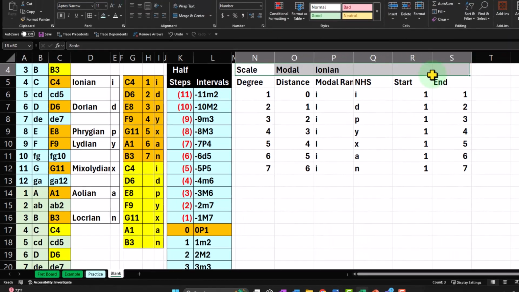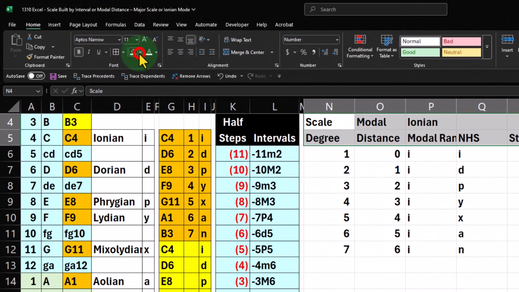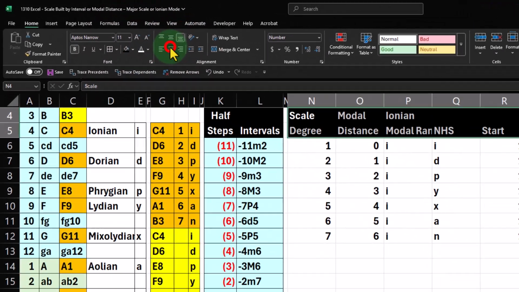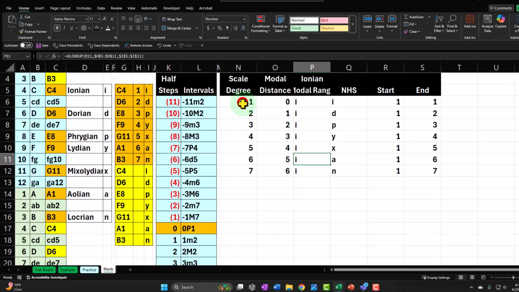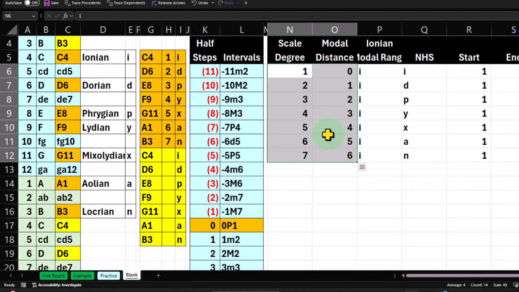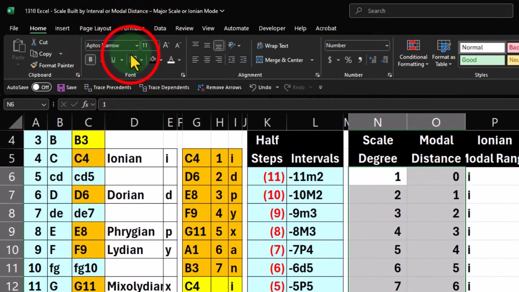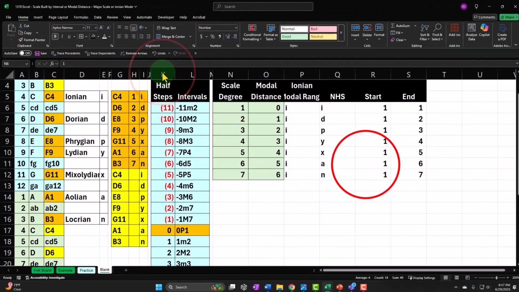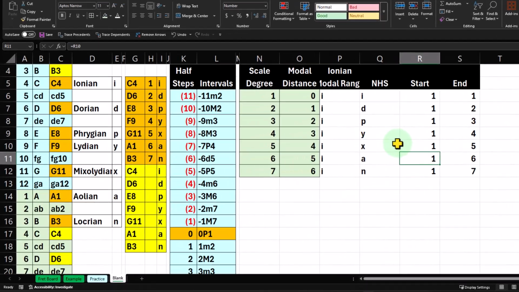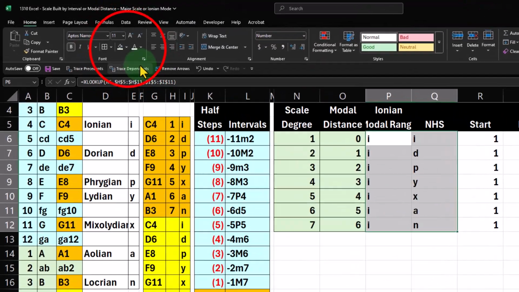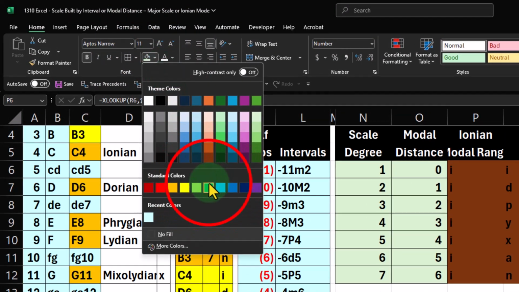Let's go ahead and make this top bit black and white for the headers. Black and white, and then I'll center that. Let's make this one green on the outside because this is going to be applying to all of the sections on the table. So I'm going to say bordered and make it the light green. And then this one, let's make this a dark green. We're going to get fancy with the colors here.